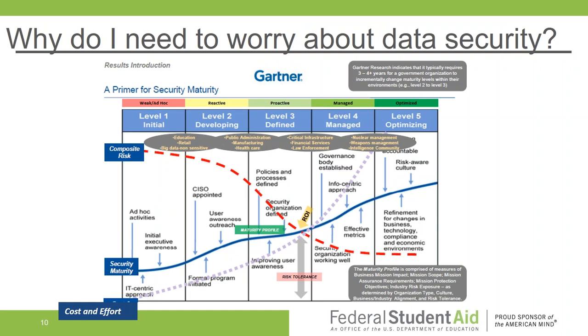So this slide, and thanks to Gartner for allowing us to use it, indicates that cybersecurity maturity is one of the ways that we are trying to review where post-secondary institutions are. And I realize it's a very complex slide, so I will walk you through it. Looking all the way to the left, you will see under the initial level of security maturity, as measured by Gartner, that education as a sector is at the lowest or weakest level, which unfortunately also means that you are at the highest possible risk.